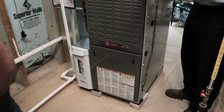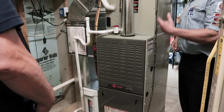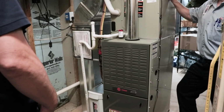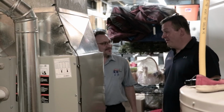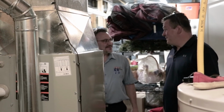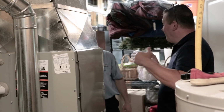And we may not live here, this is not our forever home, but now we can advertise that the HVAC has been updated, and we've got a nice little packet that we can leave out for the new homeowners if we decide to move on. It'll be a selling point. Well, as a home inspector, we're going to identify whether or not the equipment is functioning normally. So we don't go in and size the equipment or anything like that. If there's a deficiency with any of the equipment, we're going to identify that to them.